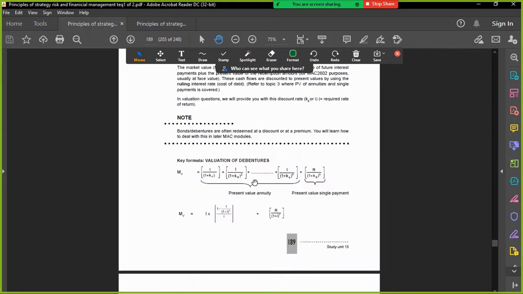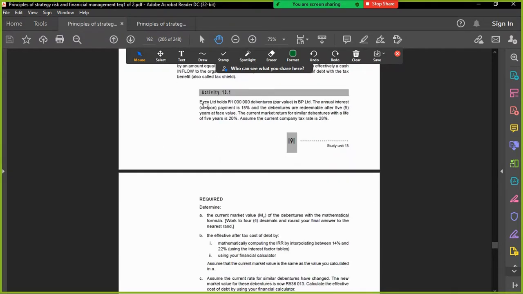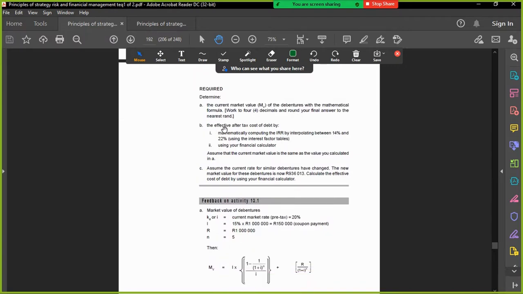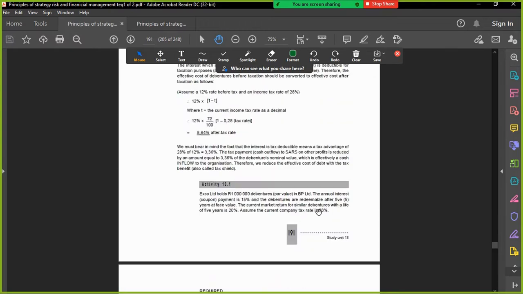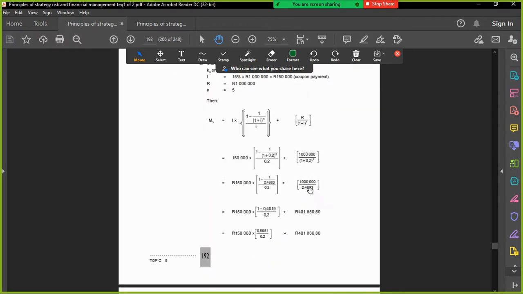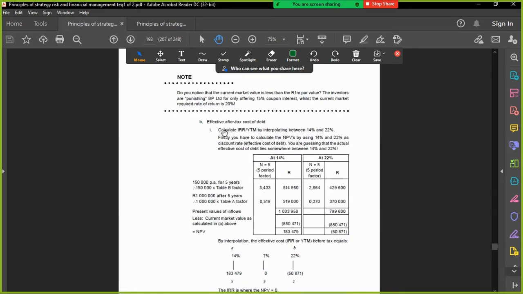where were we here? A little bit down. There it is. All right, so we've got the values, we've got the amounts, but now here they said the effective after-tax cost of debt. So if it's after tax, do you agree you need to take the 28% into consideration, because that's tax in this question, the 28? Yes. Okay. Right, so if you're looking at this, here they said calculate the IRR, okay, 14%, 20%, 22%.